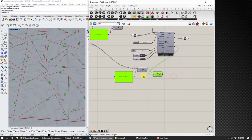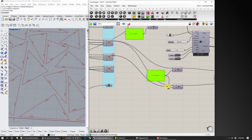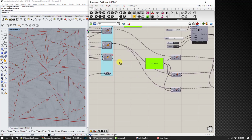So now things are going to go where they're supposed to. Okay. And actually, you could probably keep this the way it is. It doesn't change. But I'm going to copy, paste this group again. I'm going to move this aside because this is where all the good stuff is. And I'm going to go ahead and plug in the next round into D here. There you go. And you can kind of see where this is going. So we're going to copy this again, plug this one in.